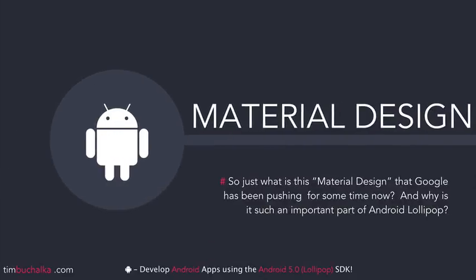Okay, let's have a bit of a discussion on material design. I want to give you a bit of an overview of what material design is, and it's something that Google have been pushing onto us for some time now, certainly since they talked about Android Lollipop initially. So why is this such an important part of Android Lollipop?